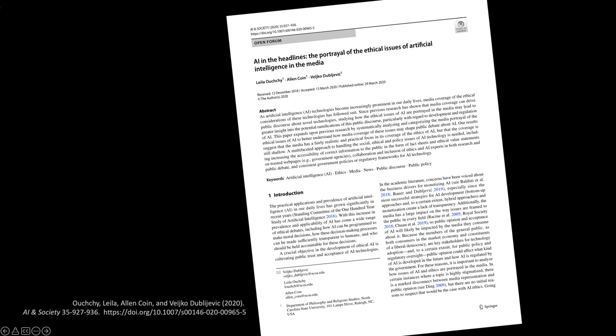The best surrogate measure I've found of public debate at this moment may be a 2020 article by Leila Auchi and colleagues in the journal AI and Society. They used the LexisNexis database to uncover articles in newspapers, magazines, and web blogs from 2013 to 2019 that dealt with artificial intelligence and ethics. Ultimately, they identified and qualitatively analyzed 254 articles. Overall, they noted a contrast when compared to television and movie portrayals of AI, which often sensationalized the dangers posed by AI. They concluded that the public debate on the ethics of AI is in its early stages, but appears to be fairly sophisticated — and a crucial recommendation is to increase the breadth and depth of public debate as well as participation of relevant stakeholders.